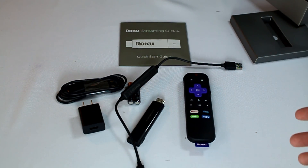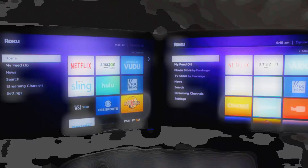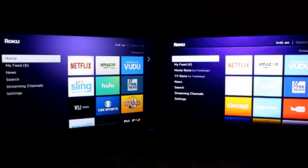Let me go plug this in, do some testing, and come back and let you know what happened. I've been playing with the Roku 2017 4K stick for a little while now, and it's a pretty impressive stick. One thing to point out — I did say in the unboxing that there was an extension cord for HDMI. I misspoke — that's an extension cord for USB for the power supply, in case you wanted to plug it into the wall instead of your TV. There is no HDMI extender on it, so one little fix there.